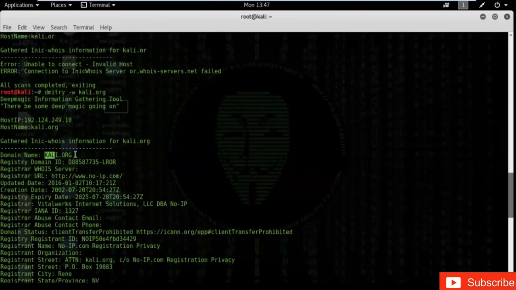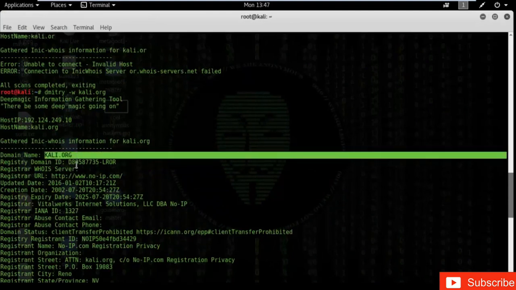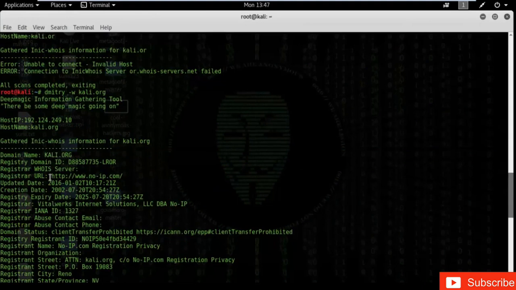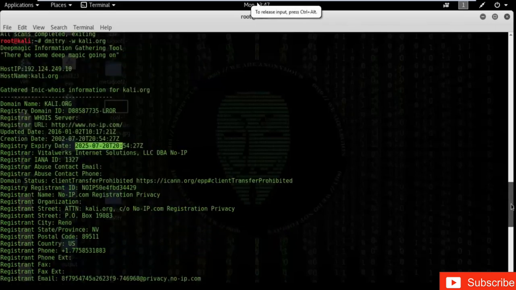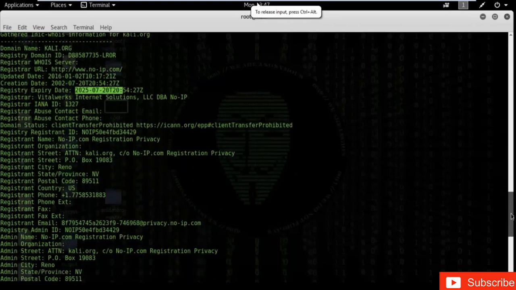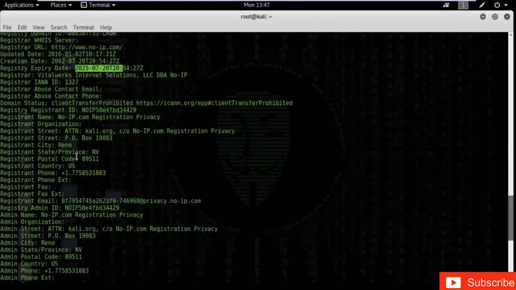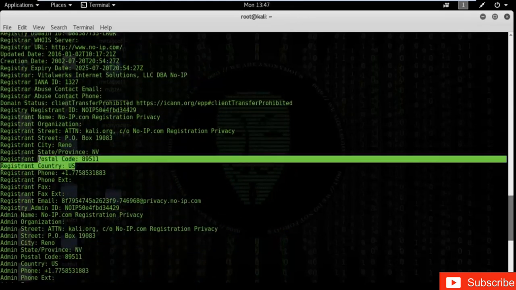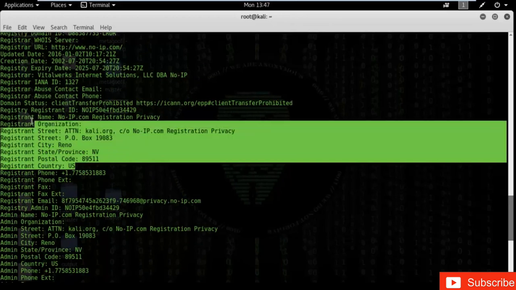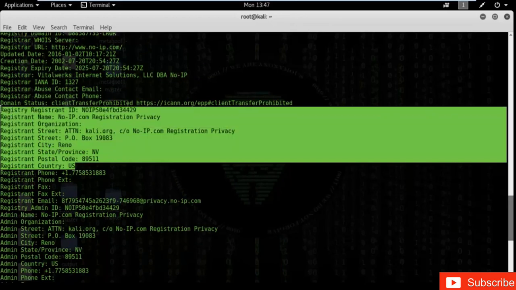Here, the domain name is kali.org. This is the registrar URL. This is the update date, the creation date, and the expiry date. As you can see, it is in the US, and the postal code, the state, and the street address are also available.